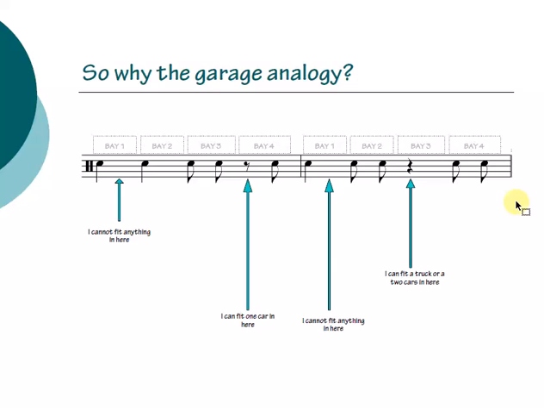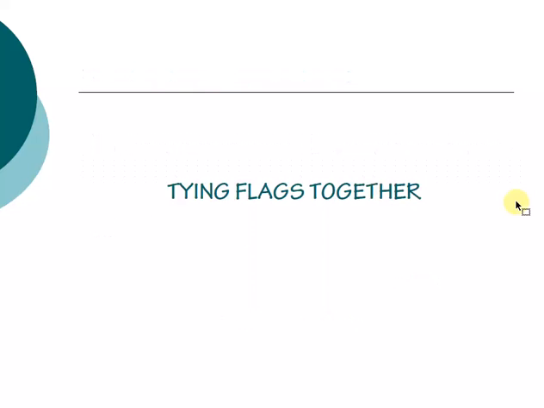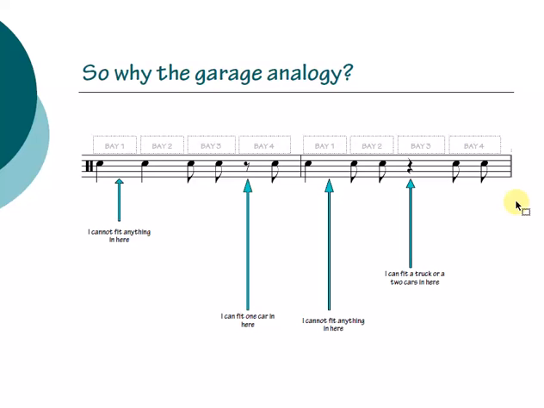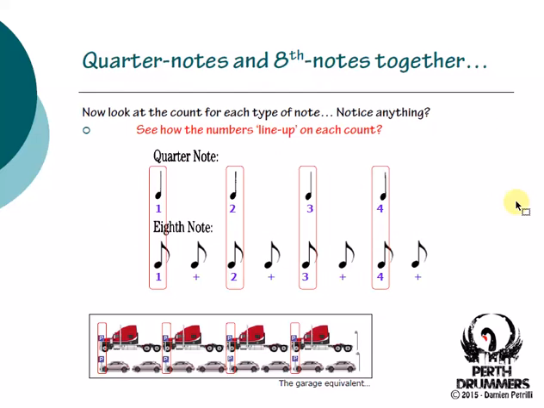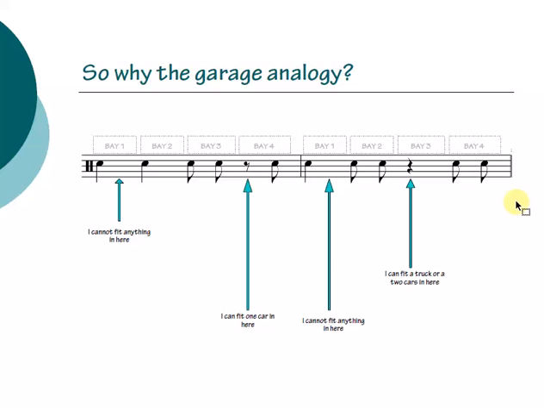This is very, very important, and it's why I decided to use the example of trucks and cars. You don't just have the bumpers of each, you have this full vehicle that's taking up a certain amount of room. Okay? Go back over that if you don't understand any of it. It's very, very important that you understand the relationship between quarter notes and eighth notes, how they fit together, why they're counted the way they are so that we can see where the 1, 2, 3, 4 fall, and then of course what it means in terms of how much space we have to work with notes.